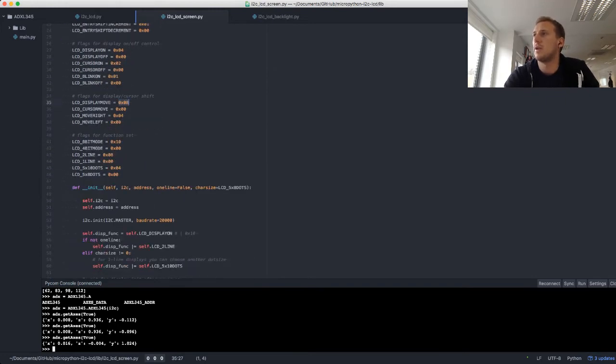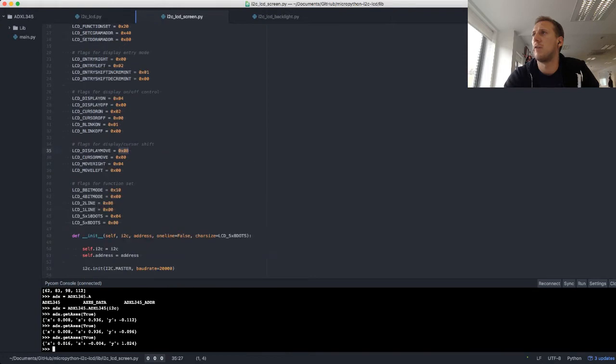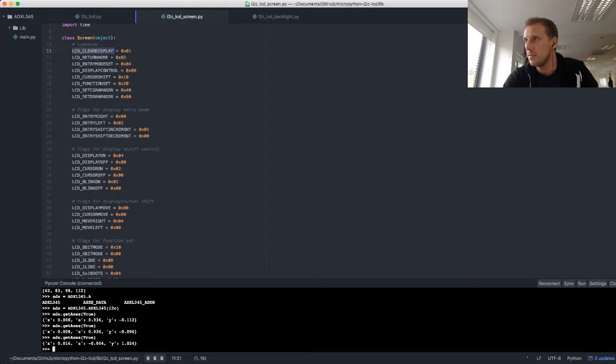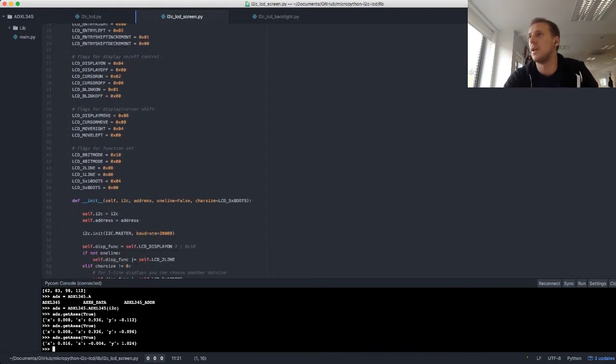And then there are also in here some of the addresses as to where that information should be sent. So for example, the clear display functionality goes to a specific address, and specifying that the LCD is in 8-bit mode is also another value to be sent to a specific address.